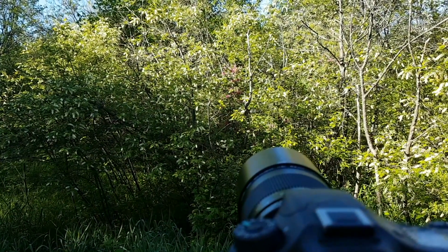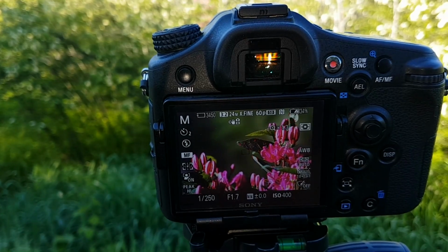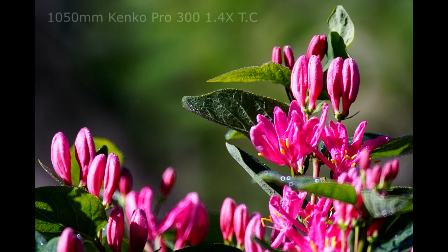But I thought we'd head down to the local marsh here this morning, just on the walkway, and see if there's any birds we can try. And I took a bunch of shots with it yesterday, and we'll give this thing a bit of a review. Well, along the way here, we've got some nice pink blossoms up there in the tree, and we'll take a shot of those, and I'll put all these pictures in here for you guys with the distances in there as well.